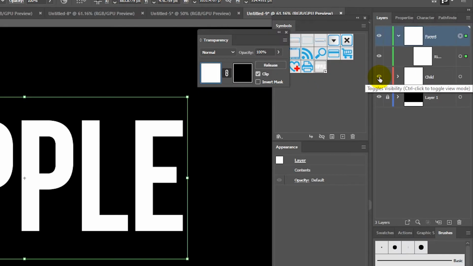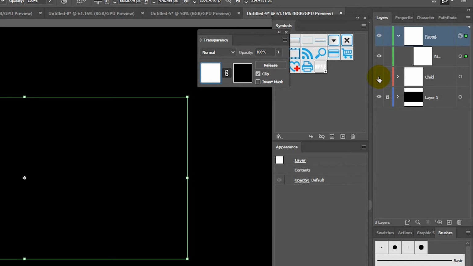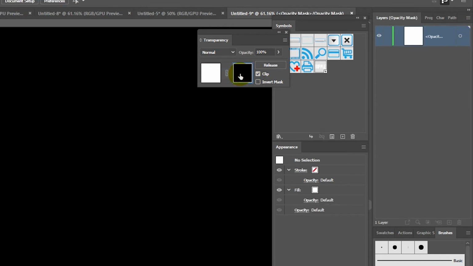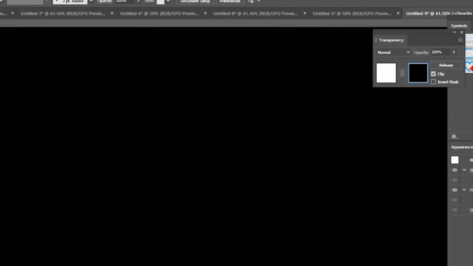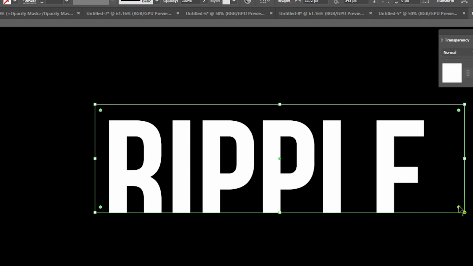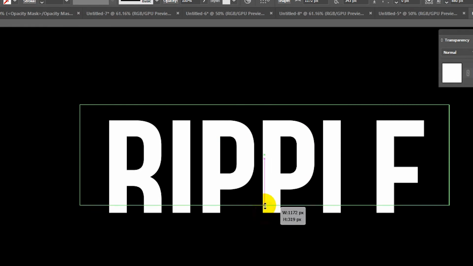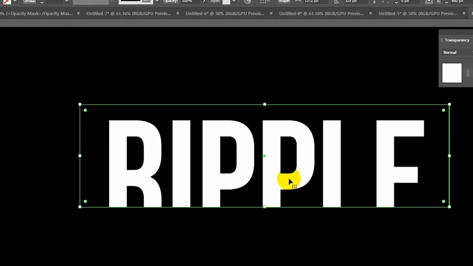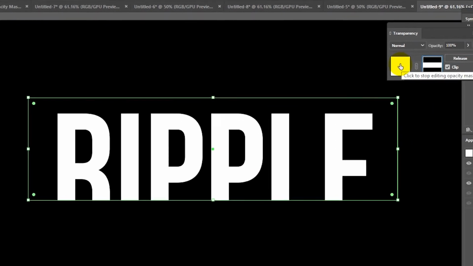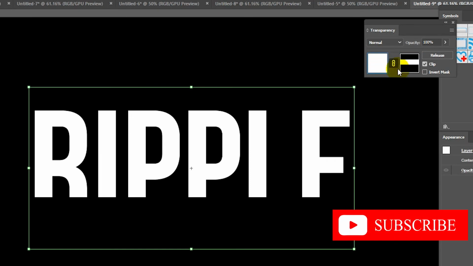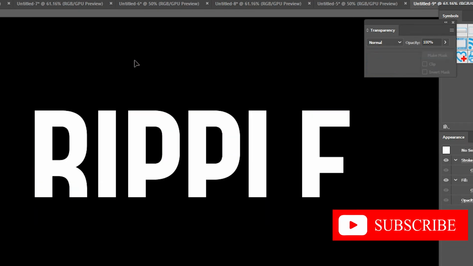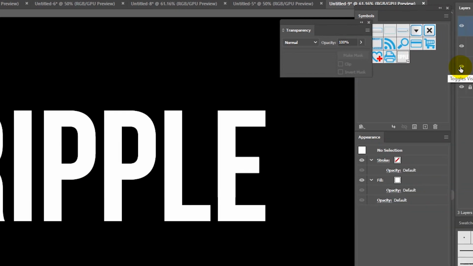Right now I want to hide my child layer, so you can see better what is going on with my parent layer. So keep it selected, select your transparency mask. We'll be working with it, and grab the Rectangle tool and draw a rectangle. This is the white rectangle. You might also work with a transparent rectangle. So we are working with the simple transparency mask. Once you get this result, select this layer again on the Transparency panel, this white rectangle, and there it is. We finish with modifying the parent symbol.